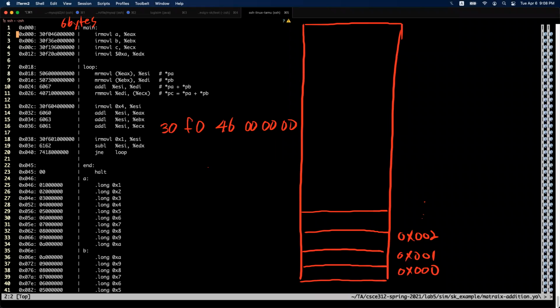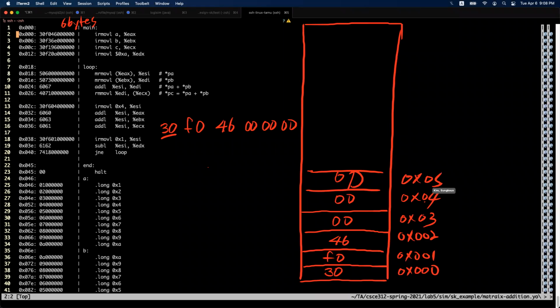So 30 will be stored in address 0, and then F0 in address 1, 46 in address 2, 00 in address 3, next 00 in address 4, and next 00 at address 5.